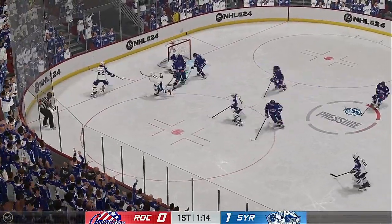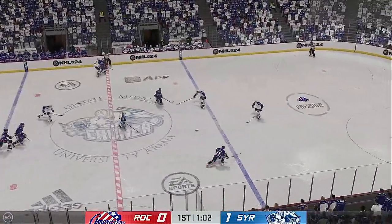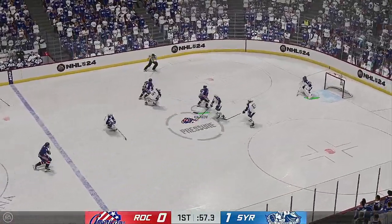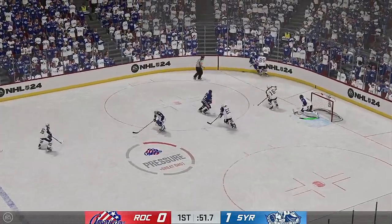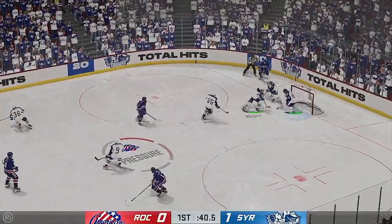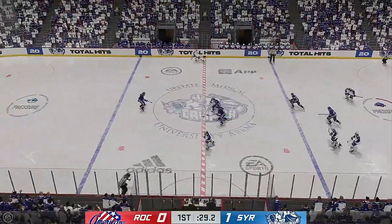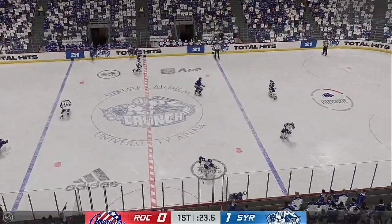Here's a shot! Turns it away! Moves it quickly over to Fortier. The Americans move the puck in the defensive zone. Grabs control of the point. Oh, and he just got enough of that to keep it out. Poked off the puck. Slides it on over to Fortier. And he slides it quickly to Robert.